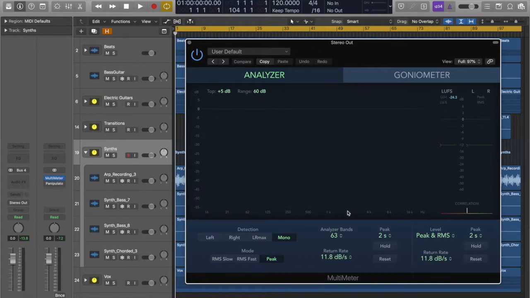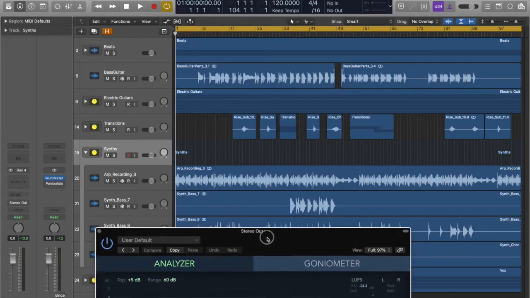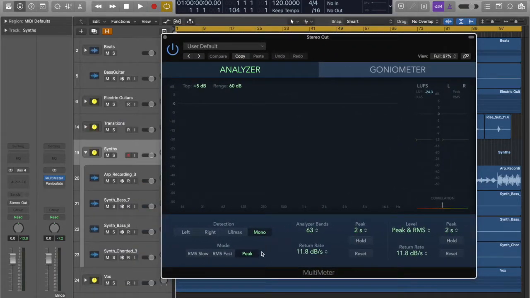And you've got other problem areas, other regions. But I'm going to show you how I analyze. On the multimeter, I have the hold button selected, and I have it set to infinite.